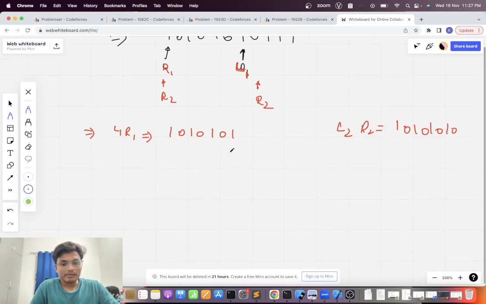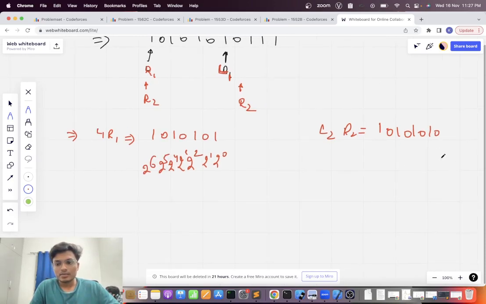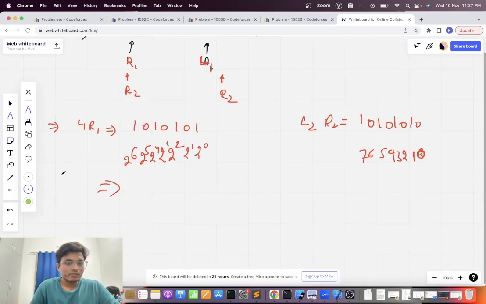When I take the values, it will be 2 to the power 0, 1, 2, 3, 4, 5, and this one is 6. Similarly here, if we represent in powers of 2, this will be 0, 1, 2, 3, 4, 5, 6, 7. If I take the sum from L1 to R1, it will be equal to 2 to the power 0 plus 2 to the power 2 plus 2 to the power 4 plus 2 to the power 6.